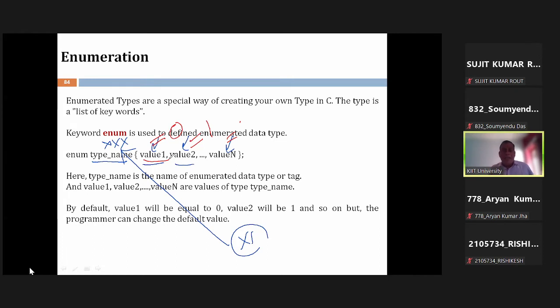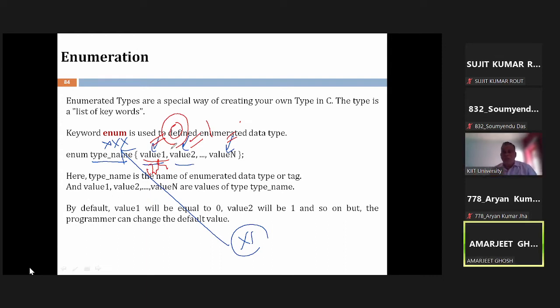But I write these values as Sunday, Monday, or India, Pakistan, like this. If I write the value India, the computer will store the value for India as 0. In the program you write India, you will not write 0, but the computer will take the value of India as 0.